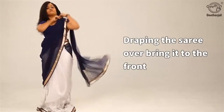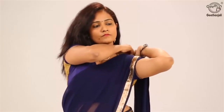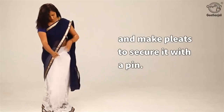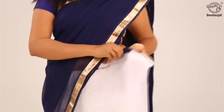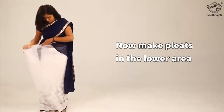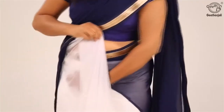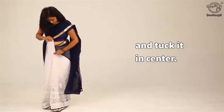Draping the sari over, bring it to the front. Bring the pallu over the left shoulder and make pleats to secure it with a pin. Now make pleats in the lower area and tuck it in center.